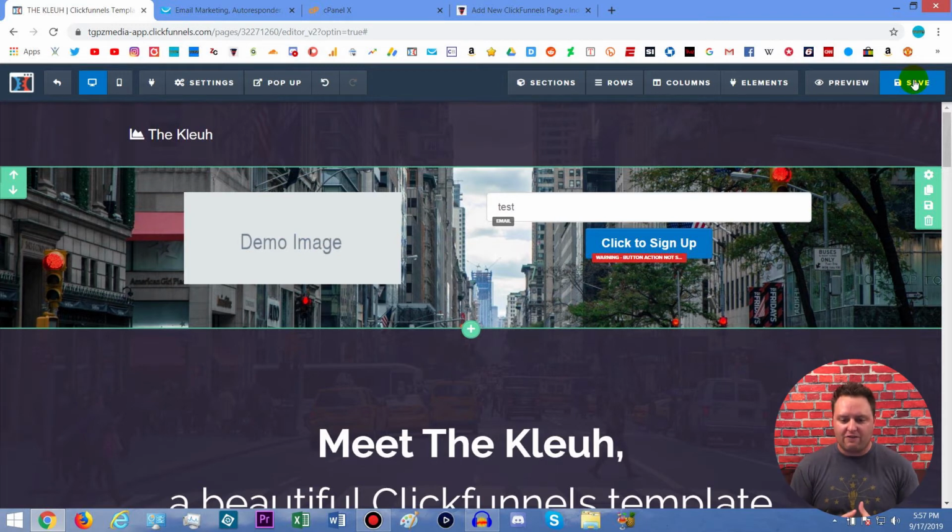So hopefully that gave you a basic understanding of where everything is. Like I said, ClickFunnels, I think it's actually super simple. You saw it's a little bit glitchy when I was trying to drag things. That's one thing I wish would be a tad bit better, but it's not really causing me problems, so I'm not that worried about it. But you all can just see there's a reason this software is more expensive, it's just so easy to use. And really the difference between your first time and your fifth time will be drastic. After you do it a couple times, you'll be able to build a funnel in no time. So I just hope this really helped you all out.